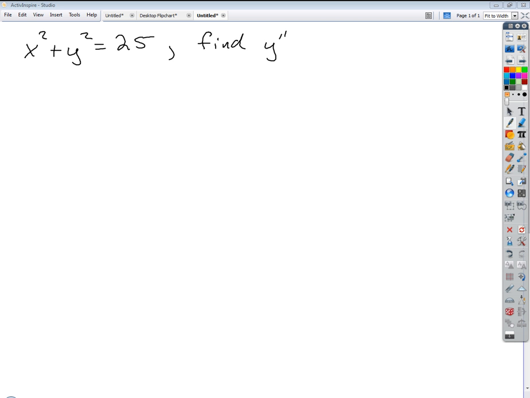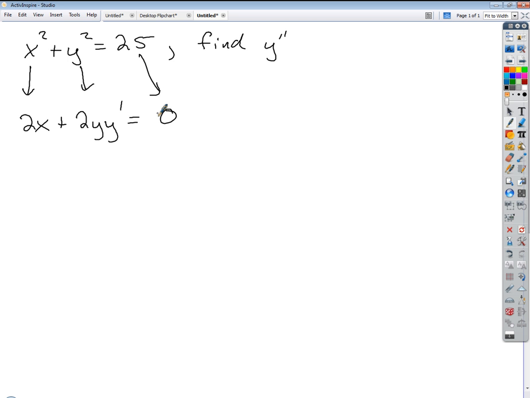So would you agree, if we want to calculate y double prime, the first step is probably going to be to find y prime. Sure, we're just going to differentiate implicitly once, and then we'll probably have to do that again, right? So if we implicitly differentiate once, what do we get? This first term is going to give us 2x. Good. Second term is going to give us 2y prime, and the third term gives us 0.